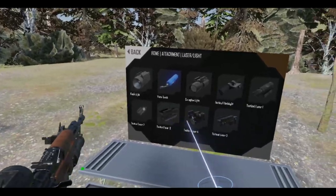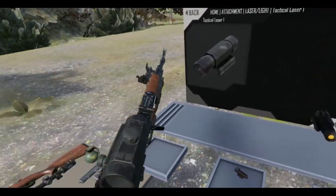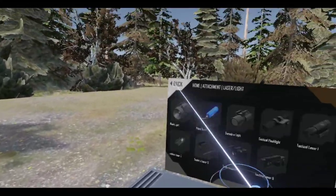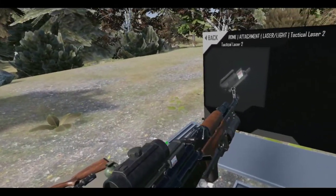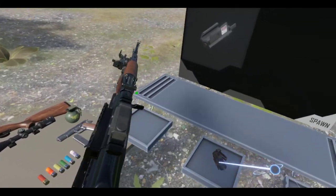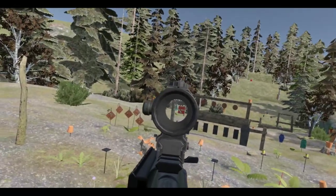I'm going to stick a laser on this thing. Let me see if this will fit and won't obstruct my view. It does — I'm going to remove that. Tactical laser three... no. Go back to the old tactical laser two, the old standby, which has a rail on top. So I can stick that there and put this baby on top — looked like one whole unit. A little laser there.